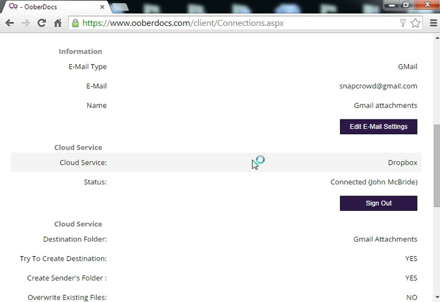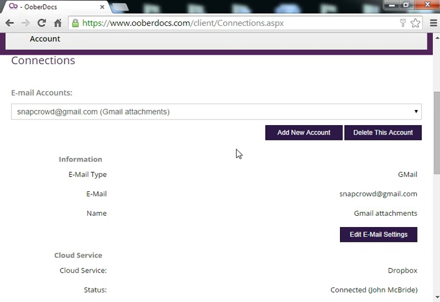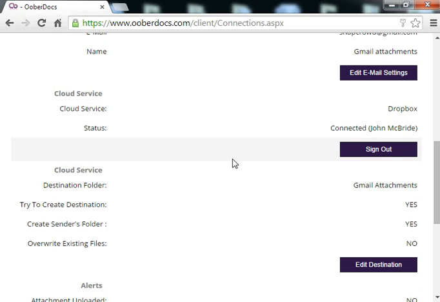Now once you are fully connected, our service cycles through email every 5 to 10 minutes depending on what cycle we're currently in. So expect, if you get an email, for an attachment to be put into your Dropbox or cloud storage account sometime within 10 to 15 minutes depending on how deep the queue is. And this is basically a set it and forget it service. We hope you like it.